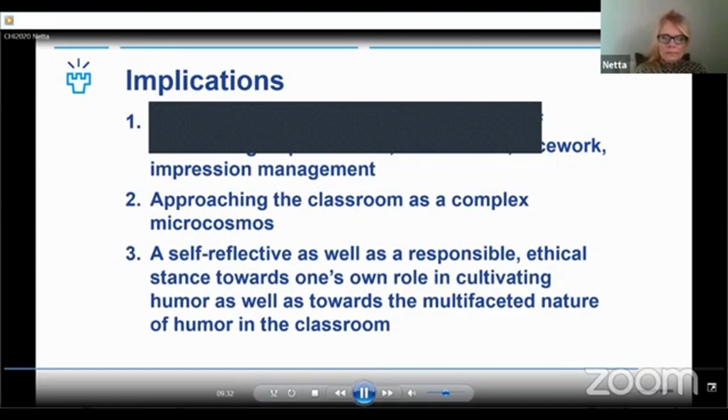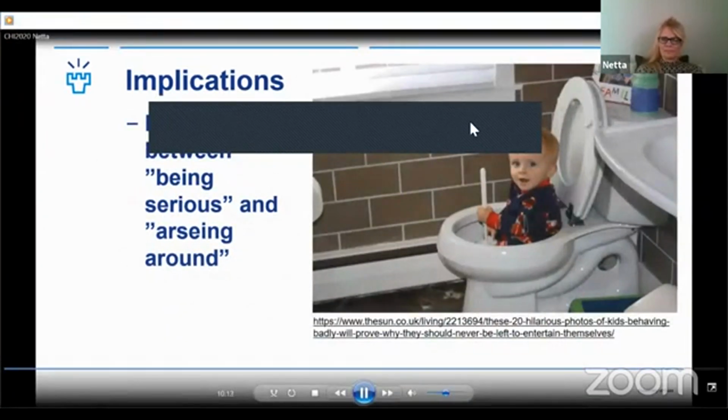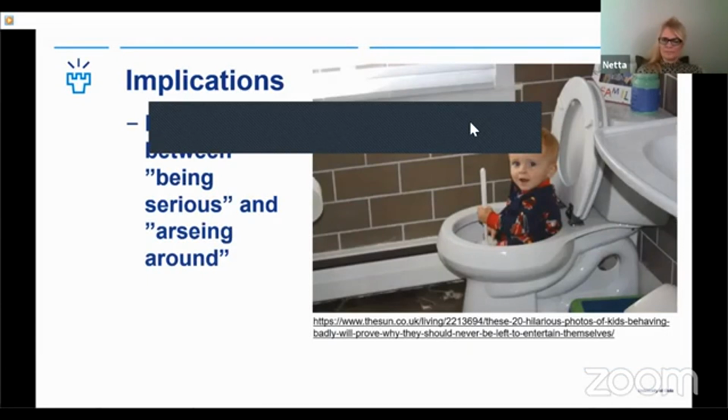And we also finally want to emphasize our data showed that among these teenagers, there was clearly balancing going on between doing serious stuff as well as arsing around. And we want to highlight that this is a significant consideration with children, teenagers, and adults. When you're doing design and making related activities, there is this balancing and dynamics going on relating to really doing the job as well as having fun and doing crazy stuff in the middle, and both should be valued and appreciated.